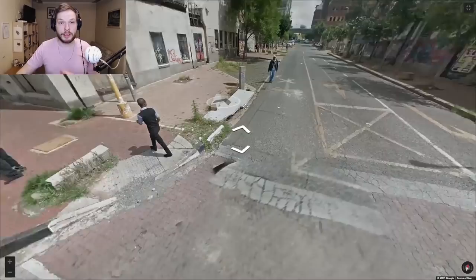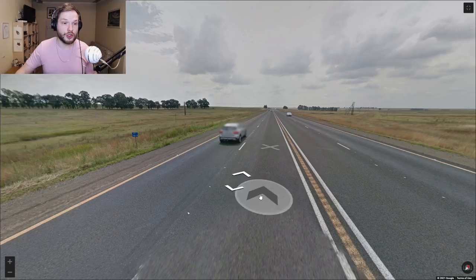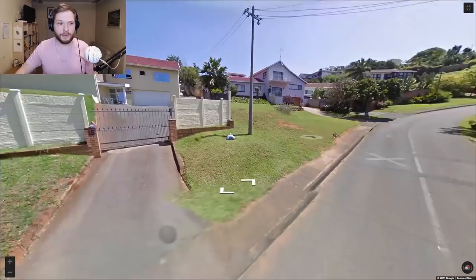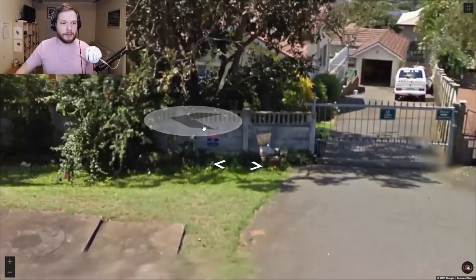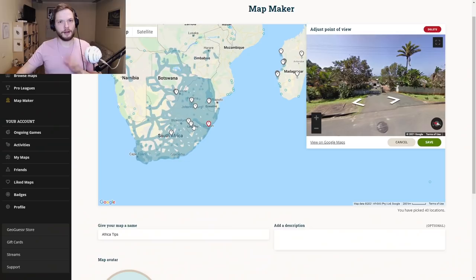Sometimes you will not see the car at all. In a rural location the central lines can be all white and dashed. The roadside marker next to the road is also a good way to tell which road you are on in South Africa. Sometimes in South Africa you will get locations with very nice houses that people might struggle to tell apart from Australia. A good clue is the lots of fences and security posters or stickers with security firm names on walls — that's a good clue you are in South Africa and not Australia.